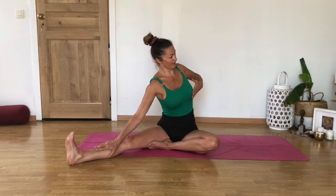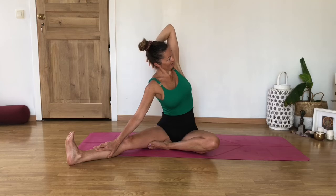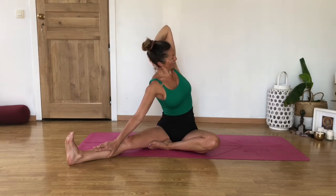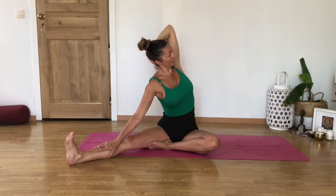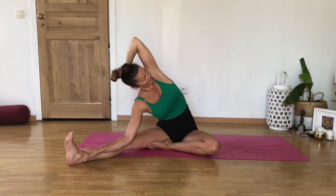Inhale, open the chest to the left. Raise the hand above the head. As you exhale, place the hand at the back of the head and draw the elbow open so you're feeling a twist. Inhale, lengthen through the crown. And this time as you exhale, you can sink down over the right knee.